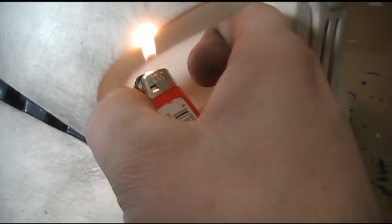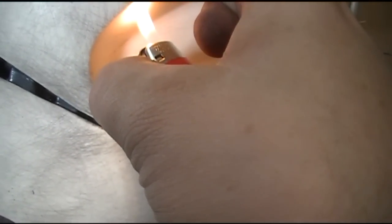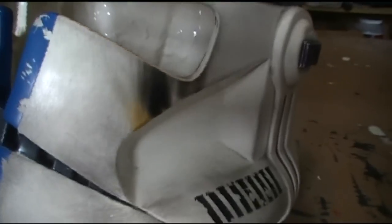For blast marks I'll just burn or singe it, like I do on my Terminators, because it gives that orange burn you see in the movies. It's really hard to duplicate that with paint because it'll just rub off, but the burn mark actually stays into the plastic. The heat really gives a good blast mark effect.